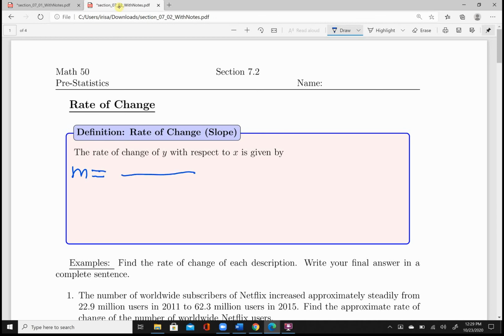And so you have change in, so this delta or triangle shape means change in y, change in x, which could be rise over run. I'm just going to put all the different ways that we calculate slope. And that'll be, if you have two ordered pairs, one called x1, y1 and x2, y2, then you'll have the differences of the y's in the numerator, with a subscript of 1. And the differences of the x's in the same order in the denominator. Okay? So it's given by this formula. This is based on the idea of change in y divided by change in x.